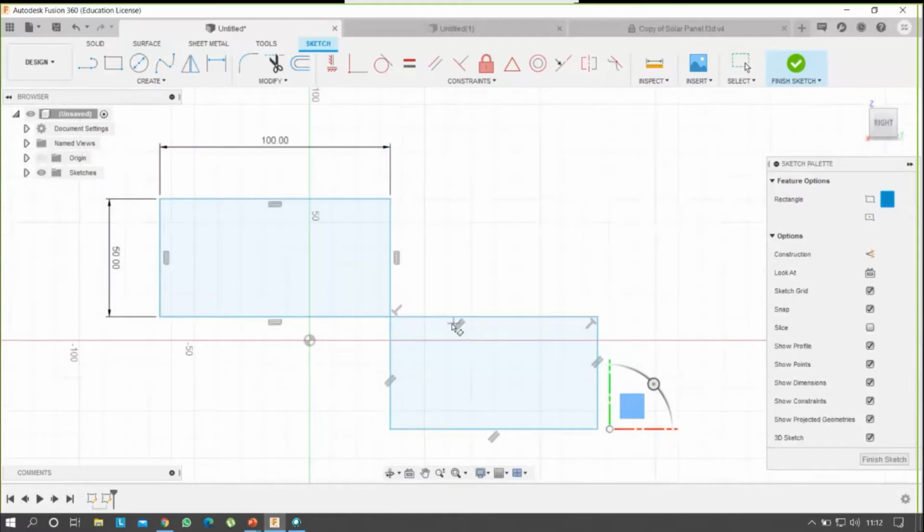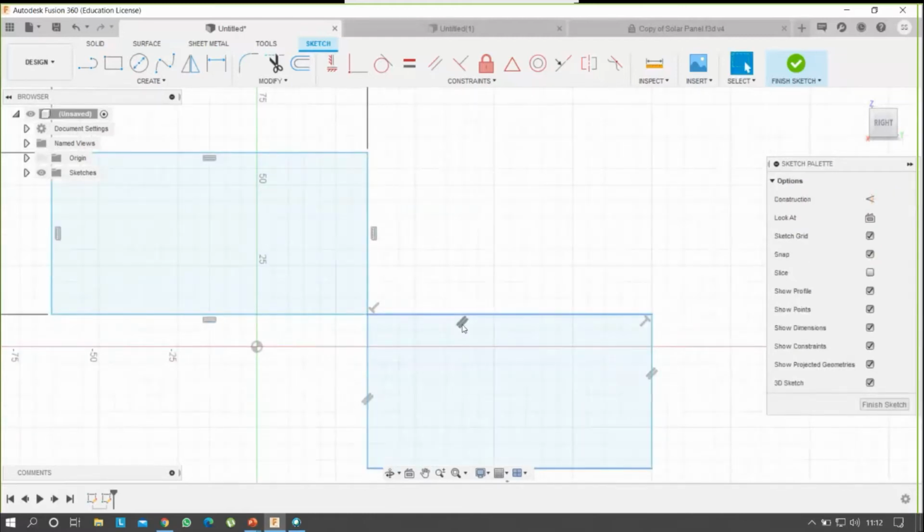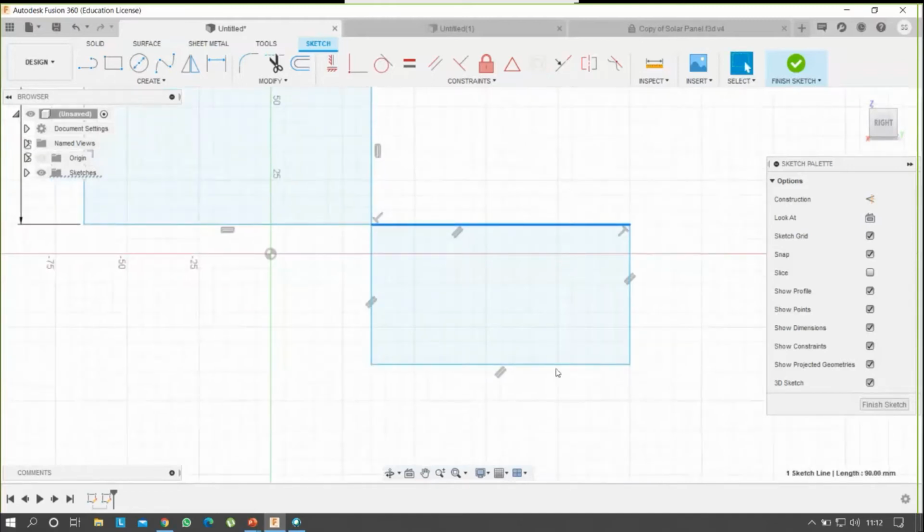It is showing that this sign and this sign are different. This sign shows it is a parallel constraint, meaning this line and this line are parallel to each other, and this line and this line are parallel to each other.